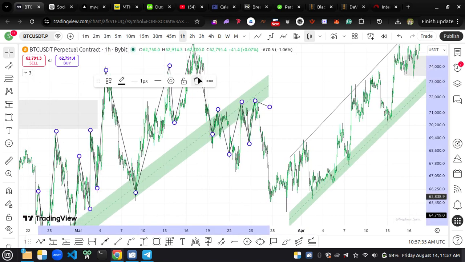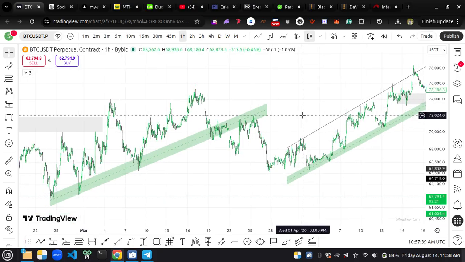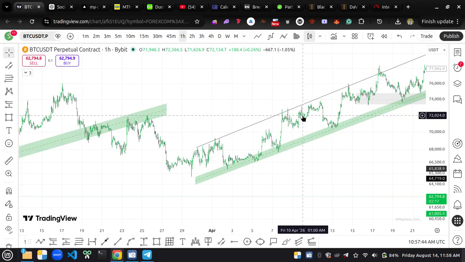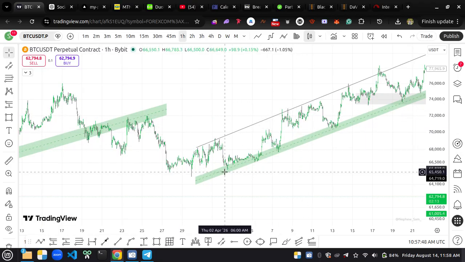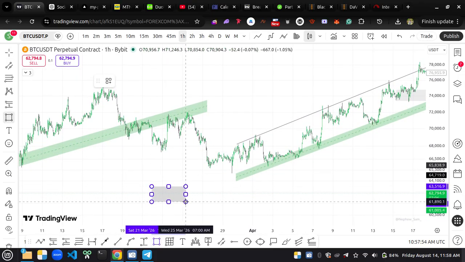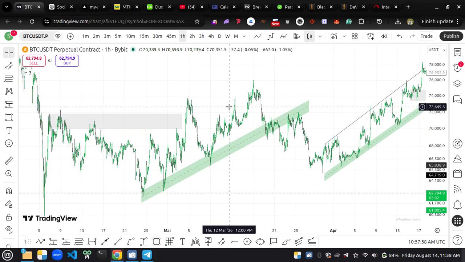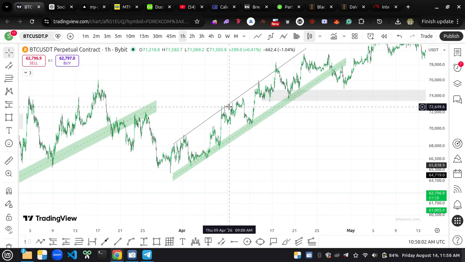So you don't necessarily have to disorganize your chart like this with trend lines and marks and all that. You could, if it works for you. But just know that, for instance, this time around I used a line. I could also use this tool. You also saw me use the rectangle tool, right? So just use what makes your chart look clean and what you can easily identify. There is no standard tool to use.